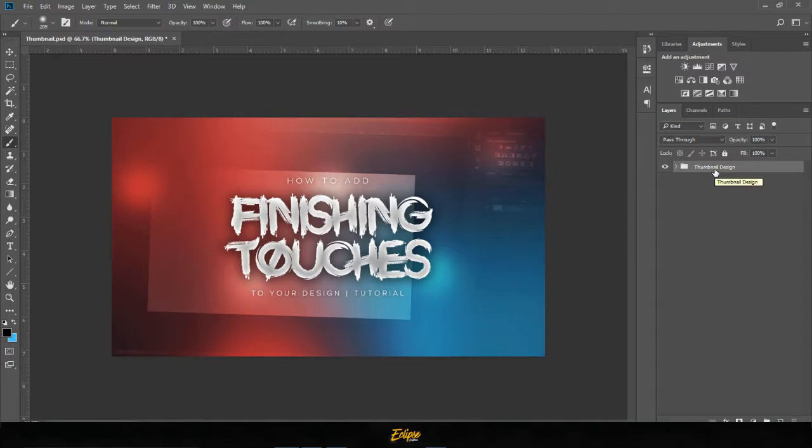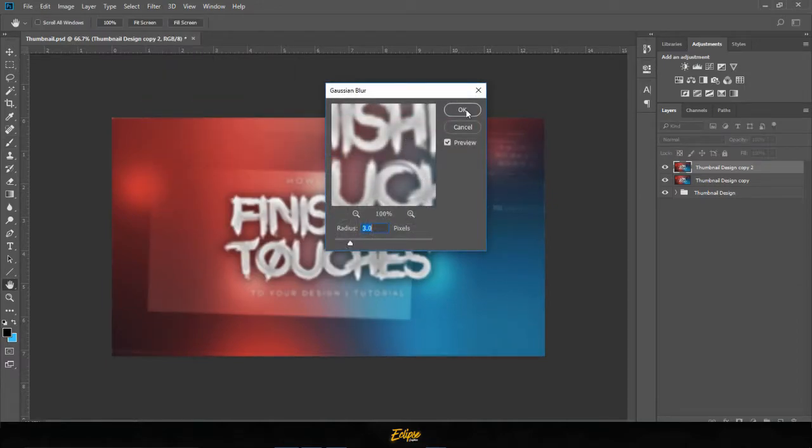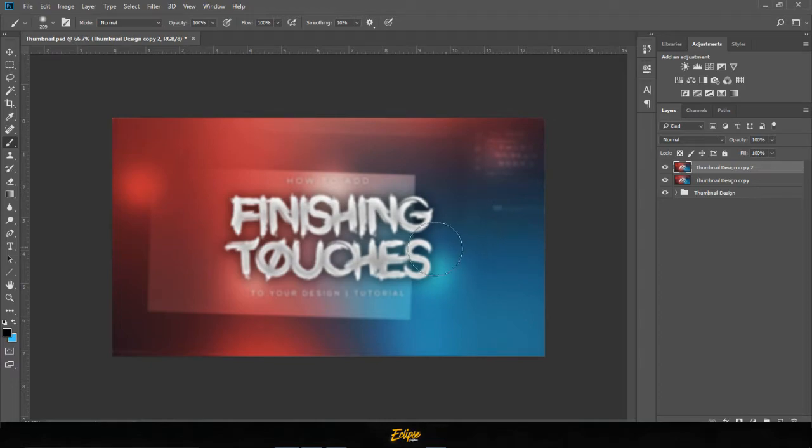So what I want to do is group all your layers together, like I have, and then hit Ctrl J to duplicate and Ctrl E to merge it. And we're going to hit Ctrl J again to make a copy of that, so we have 2 images. And then on the top layer, we're going to go into Filter, Blur, and Gaussian Blur, and we'll put it on maybe around 3 pixels, and then we'll get our eraser, and we'll make sure we're on a 0% hardness brush, and we'll start erasing parts of the image.